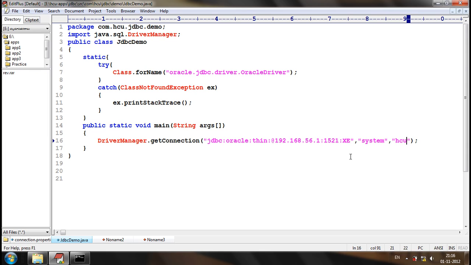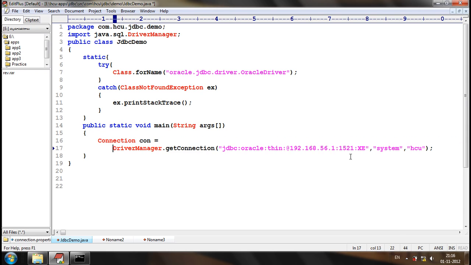Okay, and this DriverManager.getConnection method will return an object of type Connection. Just for better visibility, I am writing it in the next line.